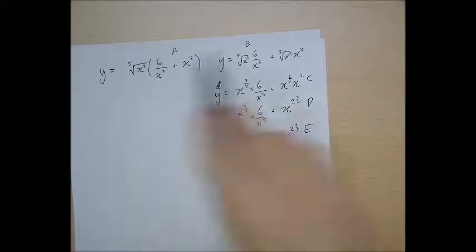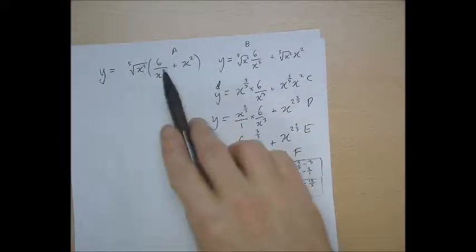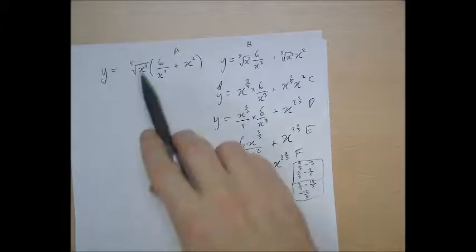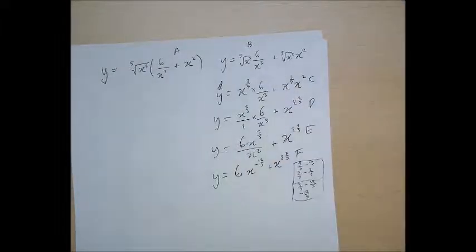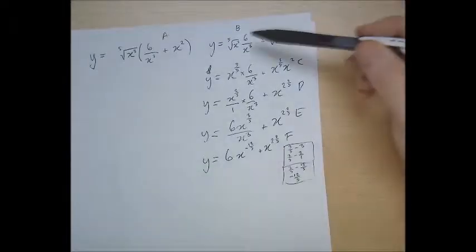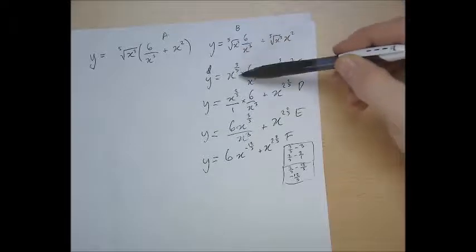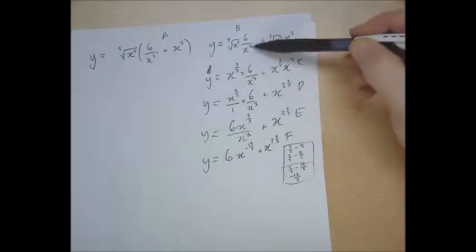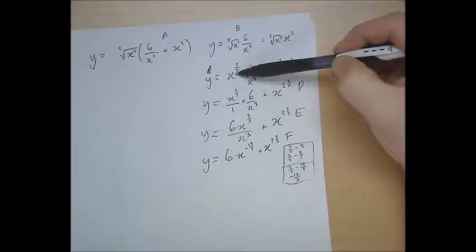Okay, so A becoming B. Settle down, please. A becoming B is just multiplying out the bracket. Yeah. This times this is there, this times this is there, there was a plus in between here, there's a plus in between there. You cool? Now, this becoming this is not much change. The multiplication symbol has been written in. This has been copied down. Now this has become an alternative expression for it.